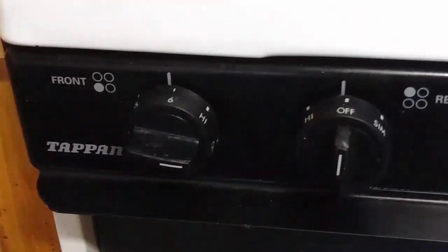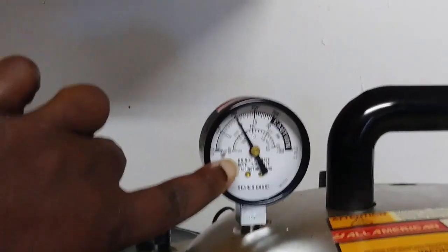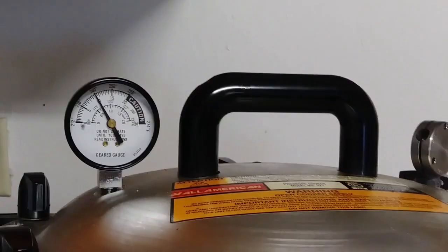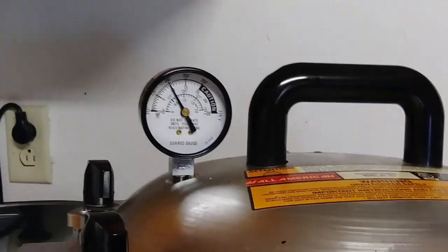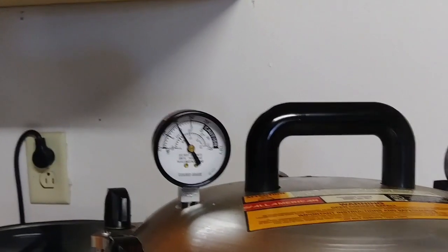That's pretty much what you do, you keep adjusting your heat. If your gauge goes higher than what you want, then you turn your heat down. And if it goes low, which we don't want, then you keep it turned up. If it makes you comfortable to hear it go clank, clank, clank, and you want to risk having a dry canner get heated and possibly crack and make it useless, then that will be on you.